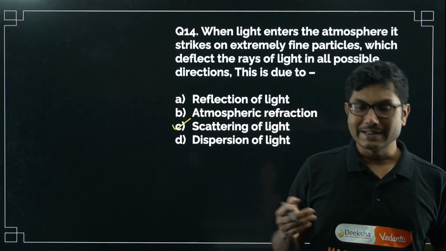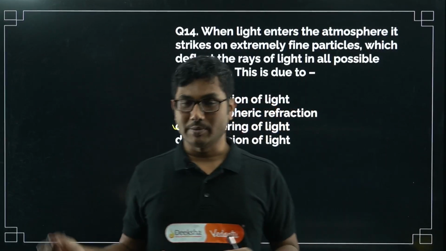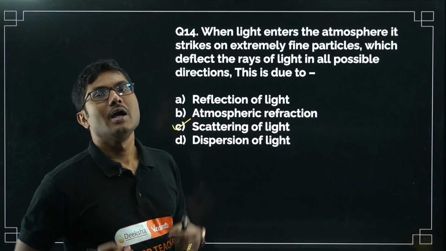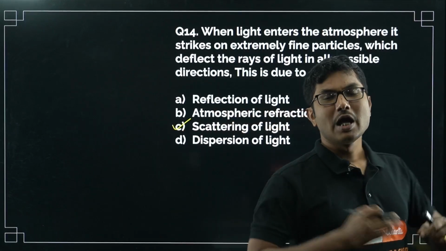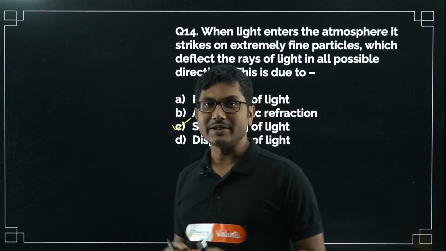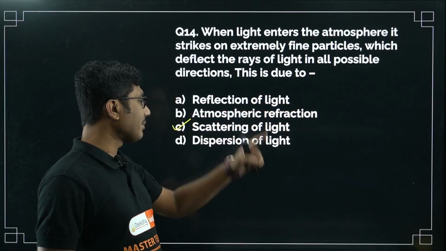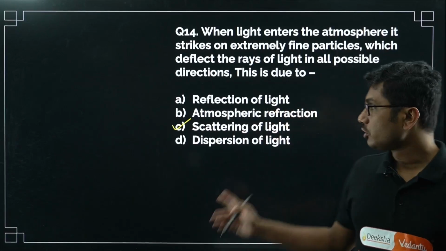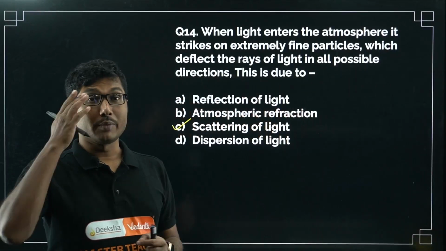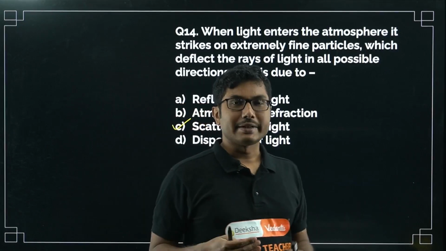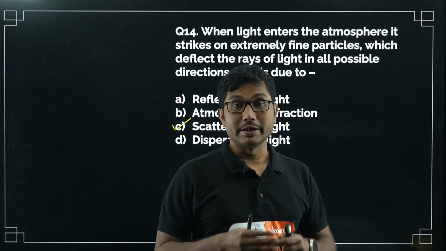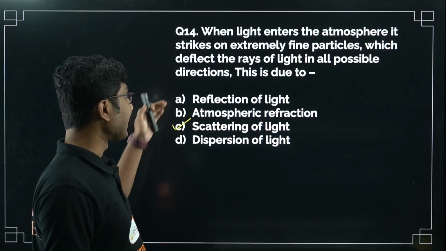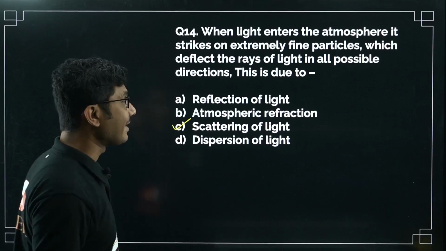Refraction happens when light changes from one medium to another medium. When light travels from one medium to another medium, the light bends. That is called refraction, be it normal refraction or atmospheric refraction. Refraction happens due to change in the density of the medium, right? So that is not atmospheric diffraction. These two options may appear to be very close, but they are not. Also, dispersion of light happens when light travels through a prism or prismatic shape. When light travels through a prismatic shape, it bends and disperses into different colors. That is why it is called dispersion of light, not scattering. Here the example given is scattering of light.